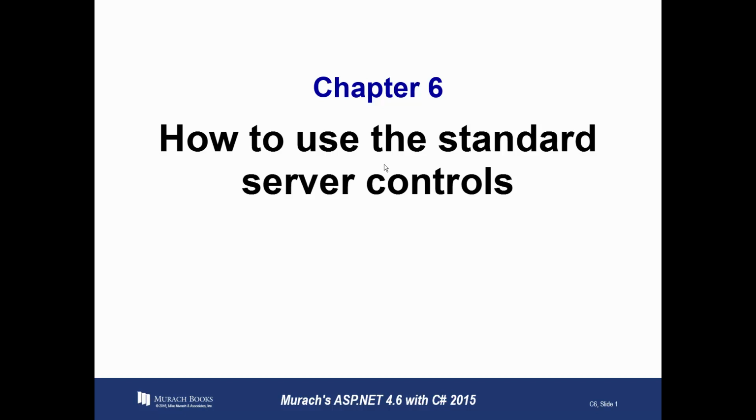In chapter 6, we talk all about the server controls. Chapter 7 is kind of an explosion, so to speak, of the validation controls. In chapter 8, we talk about how to manage state of an application or of a form. Chapter 9 goes over master pages. Chapter 10 is more Bootstrap. And chapter 11 is on how we can get friendly URLs.